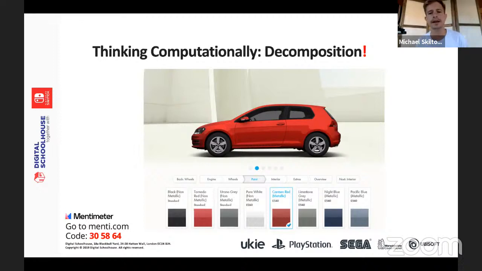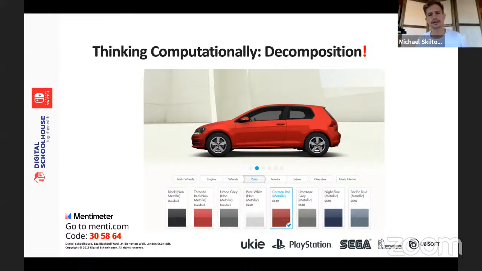I'm still being quite vague because cars are incredibly complex and there's lots of different specifications that you can get for a car. On this particular website, what it does is it enables me to build my car. And I can go to the engine section where I can then choose which specification of engine I'd like for this car. I can then go to wheels where I have a whole selection of different wheels that I can choose from. I then go to paint and choose which paint job I'd like on it after. I can then choose different features for my interior, go on to any extras that I want to add onto that particular car, and then I can have a look at the overview of that car as well.